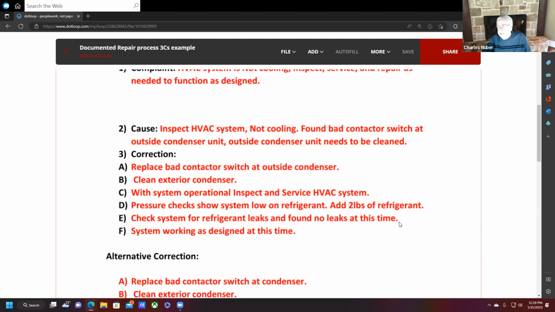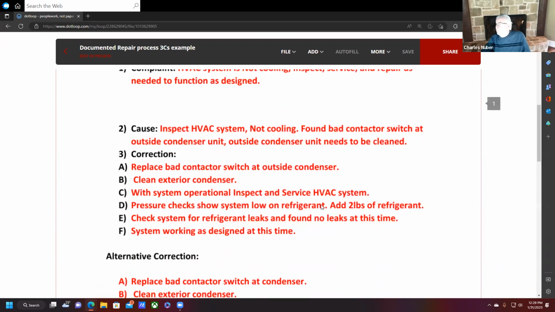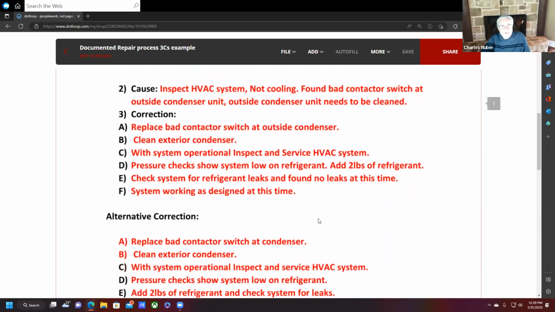It is possible, not really all that possible, but it is possible. The air conditioning system is a sealed system. It should not be leaking. System working as designed at this time. So they didn't find any leaks, although maybe they checked and hopefully they had a leak detector to check with, or they did pull the covers off and did a visual inspection looking for oil around the condenser or so forth. And you're asking me, how do you know all this, Charles? Because I was a licensed air conditioning technician back in the 70s. All right.